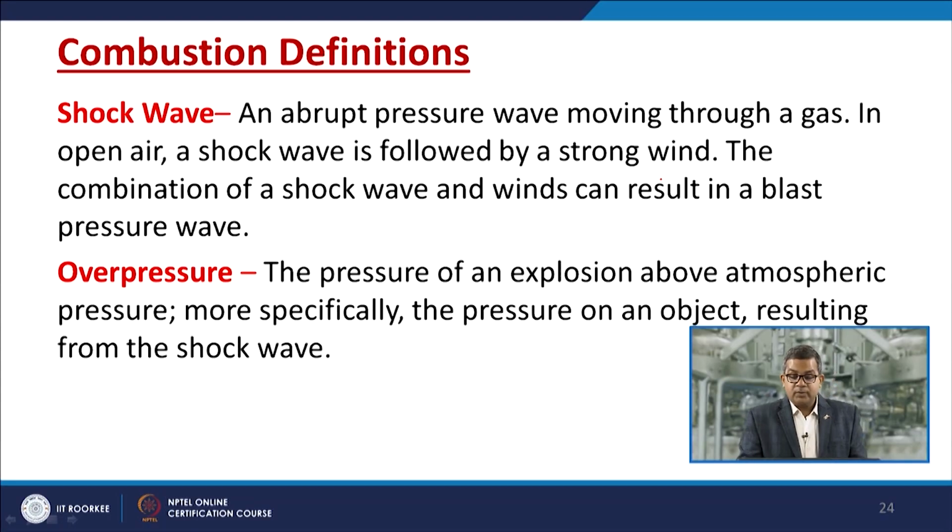Shock wave: an abrupt pressure wave moving through a gas, and in open air, a shock wave is followed by a strong wind. The combination of a shock wave and winds can result in a blast pressure wave. So you can see there is a combined effect of all factors. Overpressure: the pressure of an explosion above atmospheric pressure, and more specifically the pressure on an object resulting from the shock wave.